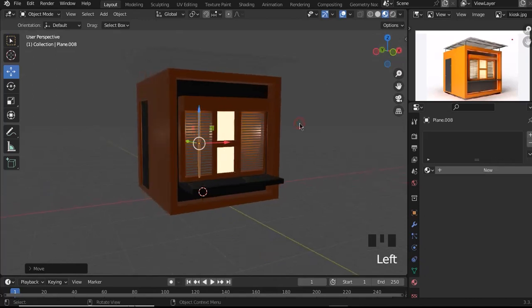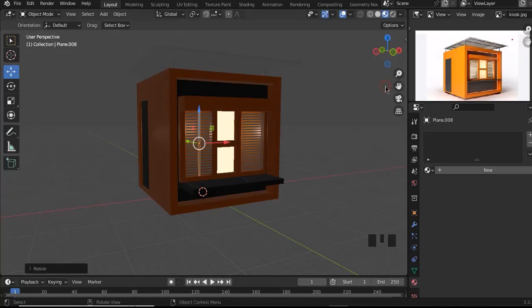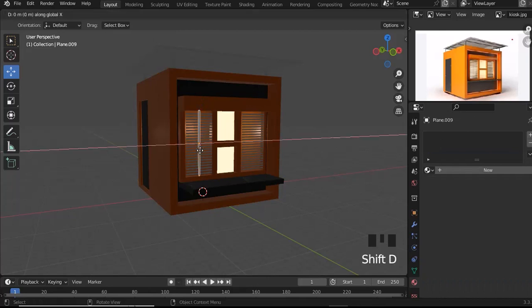I think this should be fitted here. Okay, just scale it on X a little bit. Scale it down. Yes, this one. Just duplicate, move it here, and pull it at the middle.